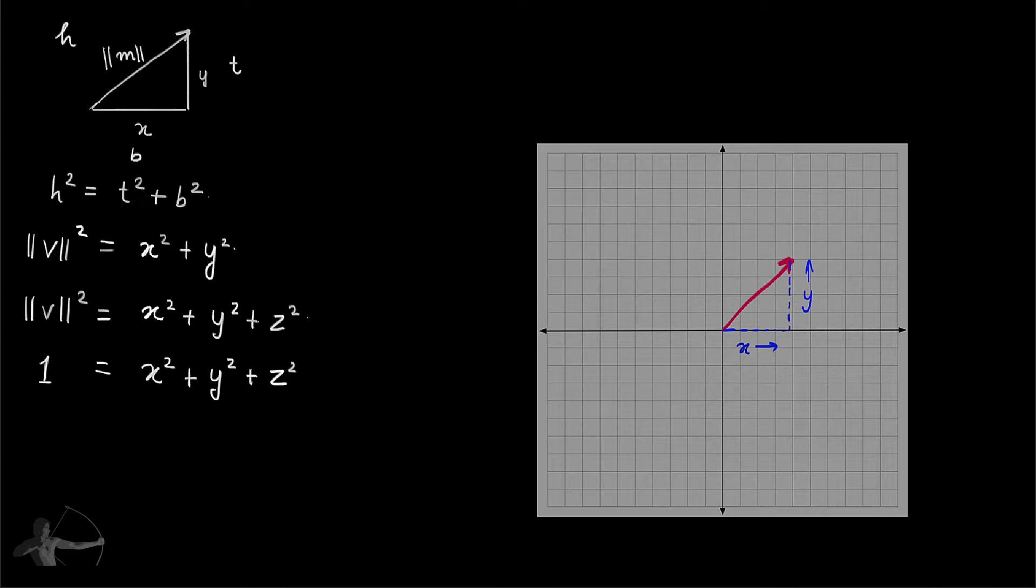So we know that the magnitude is one. What we will do here is pack x² + y² and shift it to this side. When we shift it, this becomes 1 - (x² + y²) = z². Based on this equation we can calculate z, because we get x and y from the red channel and green channel. We can use this equation directly to find z, or we can optimize it a bit more.